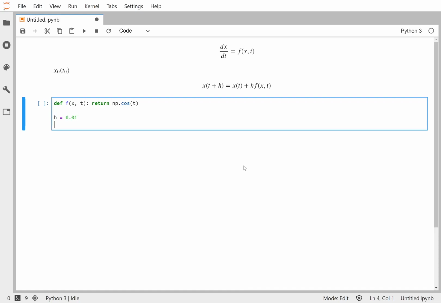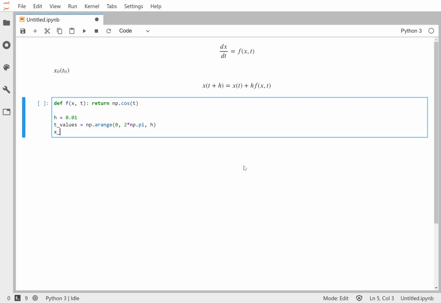And now what I'm going to do is, for a bunch of time values, evaluate x at each of those time values. So we'll call this array time values. And I'm going to build it with arange. And the reason for that is because I have a step size h. And so to make sure that the steps in here match what I just said h was, let's go, well, pi would just be half of it. So we'll go 0 to 2 pi, and we'll take steps of size h.